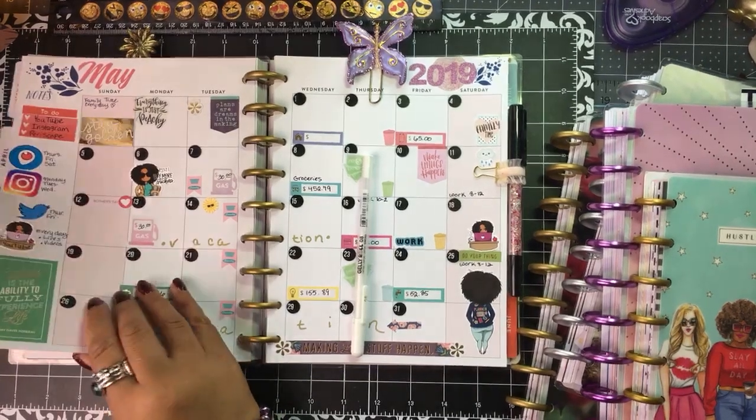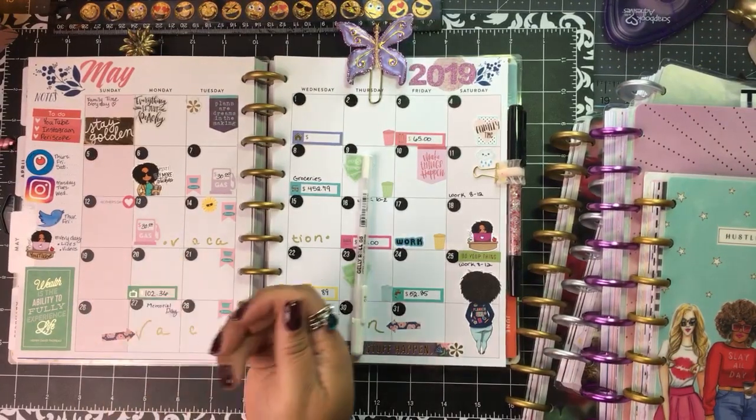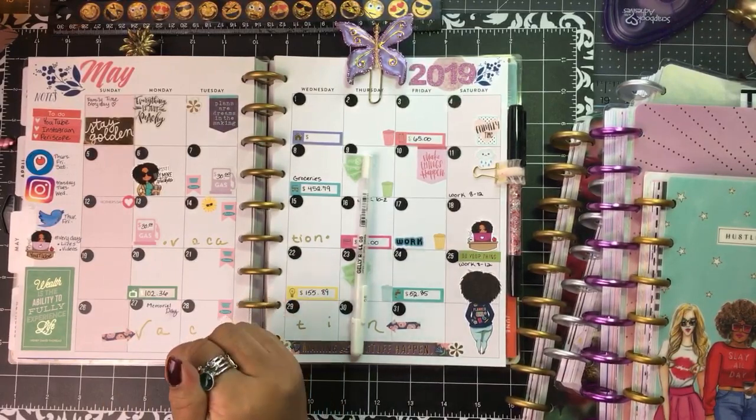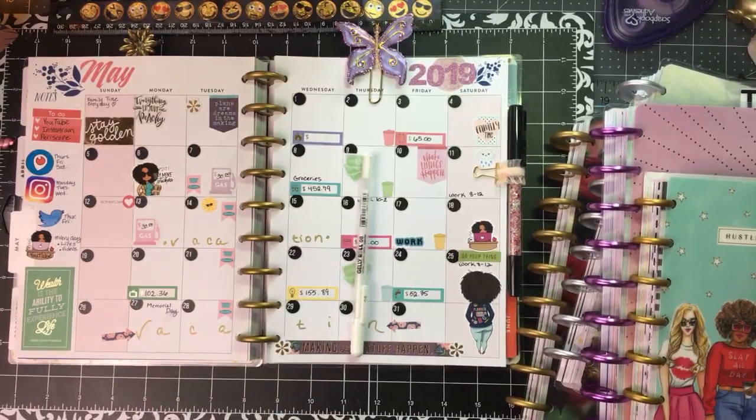So I'm doing more crafting, and I'll be adding it to my happy planner. The things I make are going to be inserted into my happy planner. I love crafting so much. For me too, it's a stress reliever, really. It really is a stress reliever.